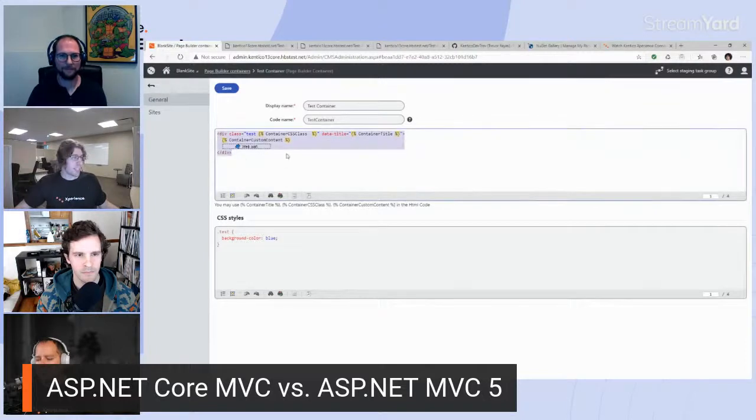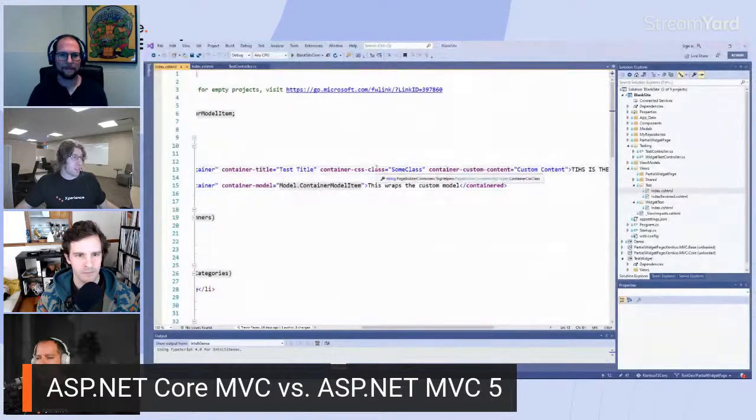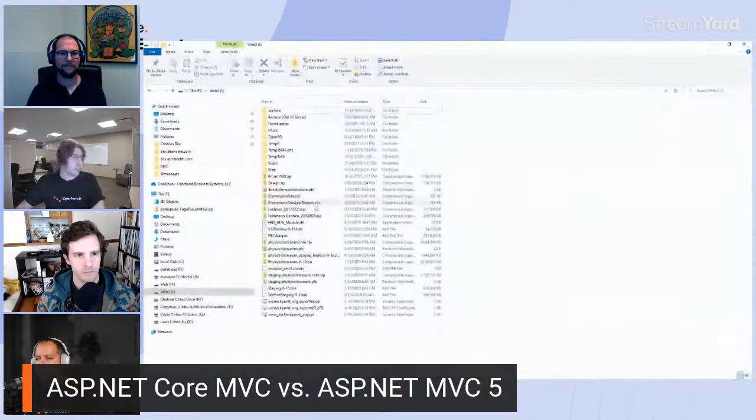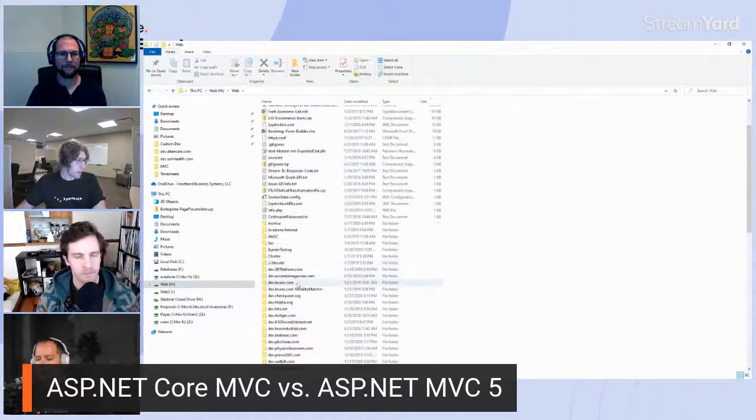So it takes this, and you can either pass it a model that inherits and will have these things, so you can do it in a widget property, or you can just, as you saw in the code, pass in your title, class, and container, or here's my model that allowed me to pass that in. So I wanted to rebuild that functionality. Most people know that I carried over a bunch of things from Portal Engine, and they are already available as NuGet packages. Most of my stuff is already done and complete. So let me quickly bring up an RCL example, though.